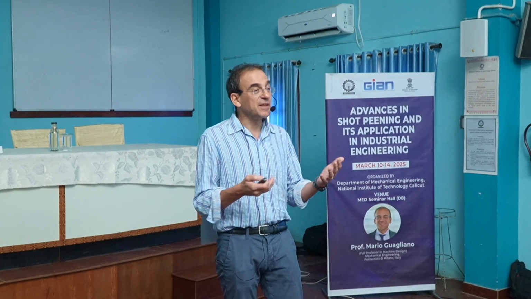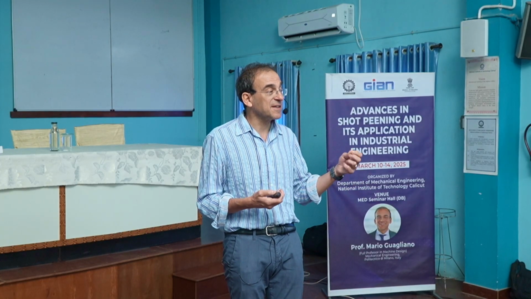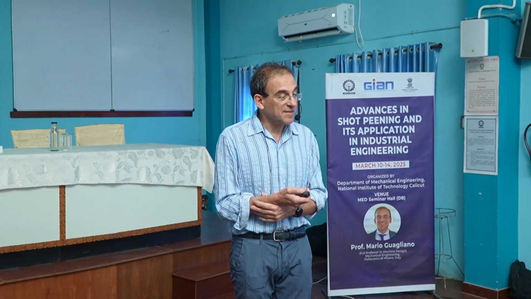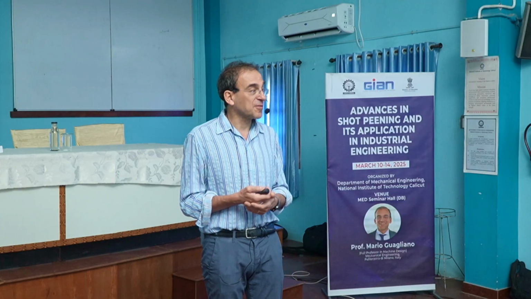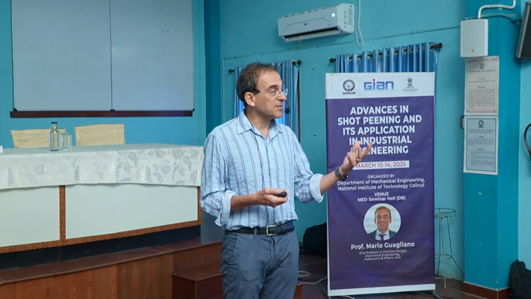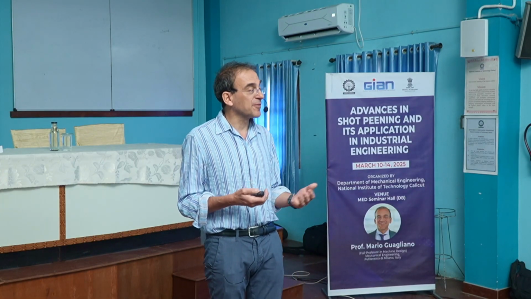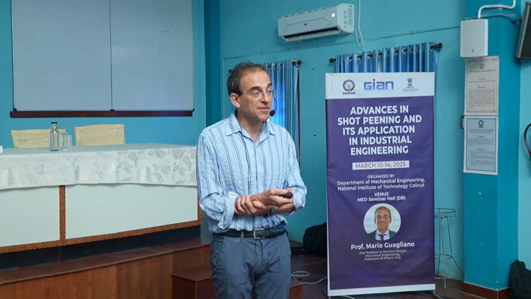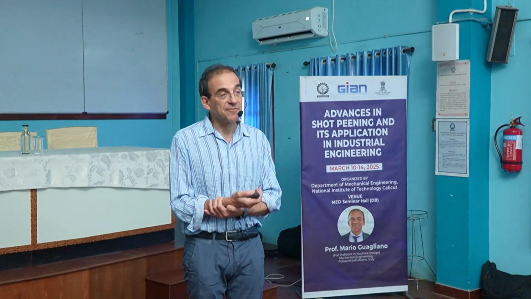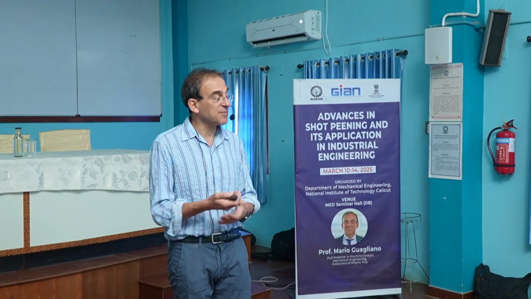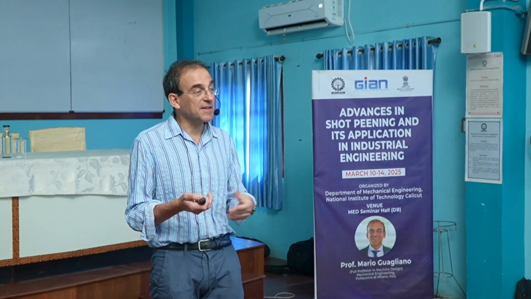Of course, shot peening is a complex physical process. The phenomenon at the base of shot peening is not simple. We have an impact of a ball against a target material, so we have a non-conformal contact condition. It means that we have one non-linearity coming from the contact condition itself. And then we have another nonlinearity that is due to the material behavior.